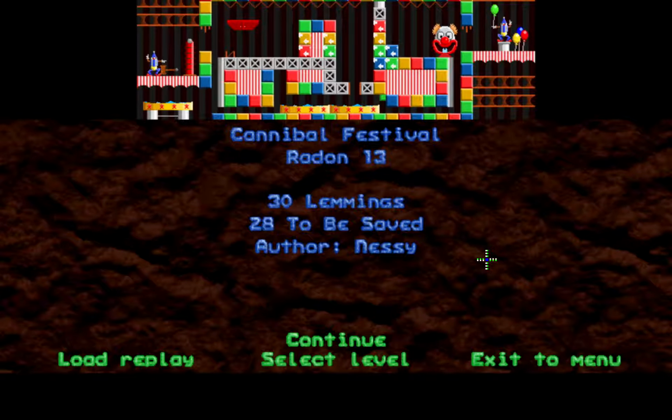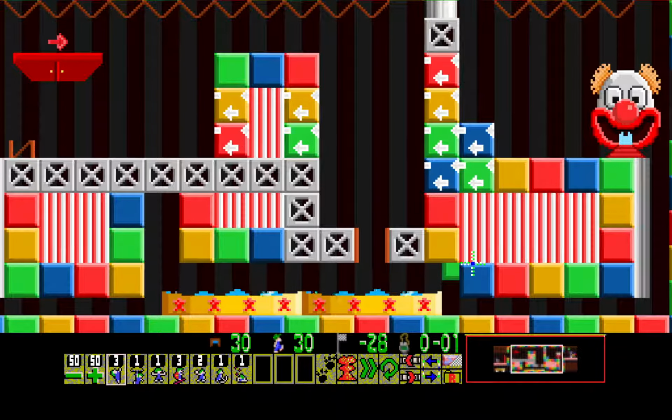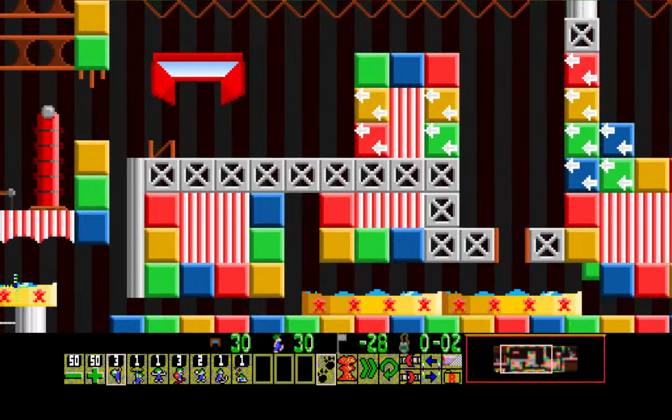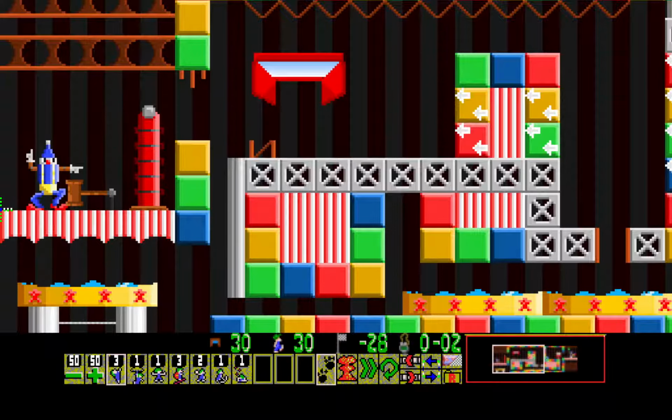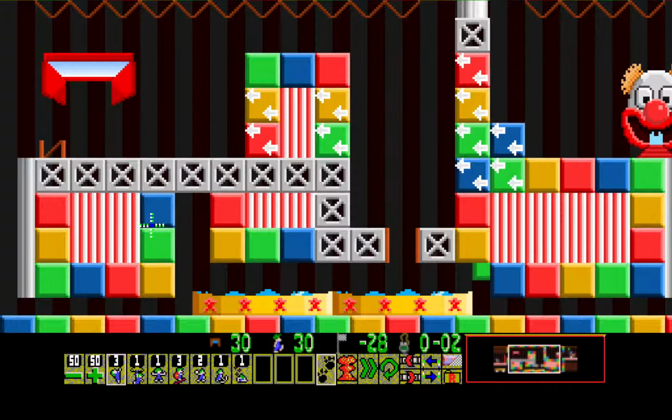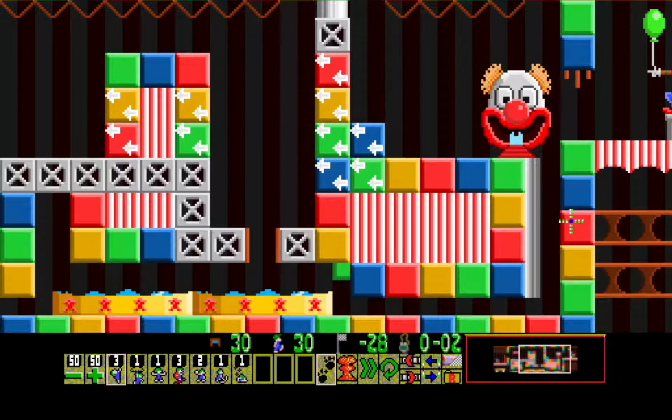Alrighty, Radon 13, Cannibal Festival. Seems to be in like another rhyme there. 30 lemmings, 28 to be saved. Okay, classic skills only here. Well, it was pretty similar to the last level as well. It was also classic skills only. Okay, we're allowed to lose two.